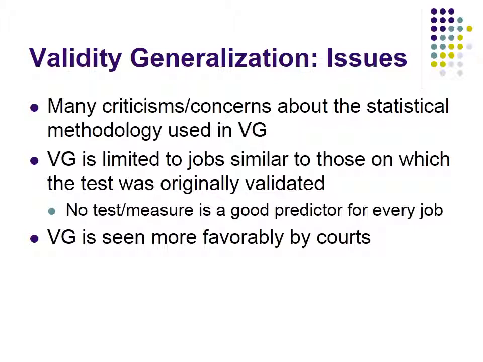Validity generalization is seen somewhat favorably by courts, and what I mean by that is that if you have a selection technique with no validation and it's challenged, you're probably in trouble legally. If you have a validation test and you can bring hard, predictive, or concurrent and cross-validation studies that show it's a very strong predictor of performance, you are very legally sound at that point. Courts generally also, not quite as strongly, do support validity generalization. So if an organization is being challenged on its selection techniques and they present a 5 or 10 page report written by an industrial organizational psychologist or an HR specialist that cites all of the meta-analysis studies that show that these predictors are related to performance in this type of job, that also is generally seen as sufficient evidence that the organization has done its homework in validating the test that it's using.